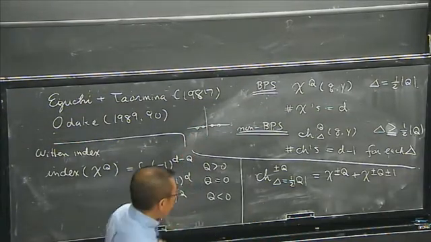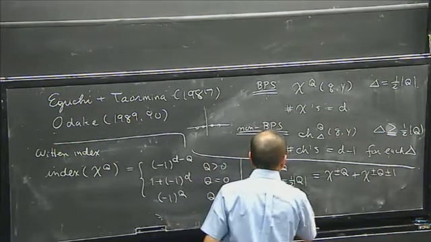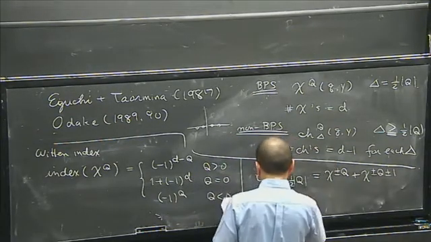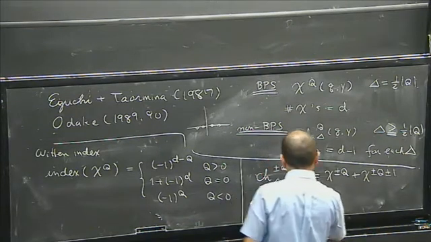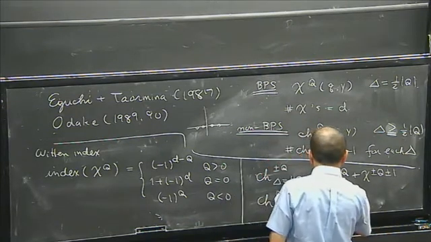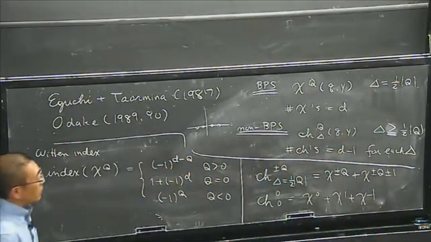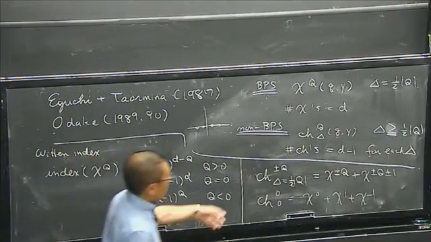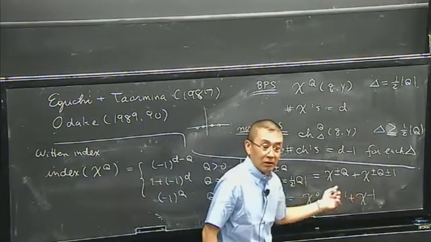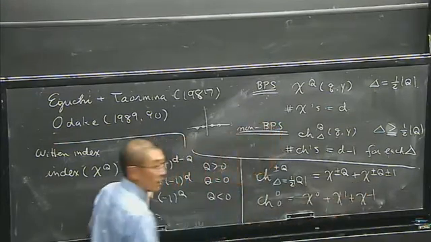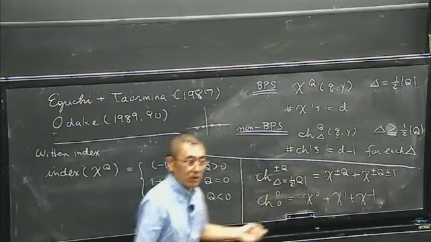But in fact, these relations are important later. For example, even in the limit when q equals 0 and delta equals 0, there are relations like that. So if you have that, you have chi 0 plus chi 1 plus chi minus 1. So you see that if you hit this BPS bound, all the non-BPS characters become linear combinations of BPS characters, but in a way that the Witten index cancels out. If you compute the Witten index, you can check that it is cancelled out.